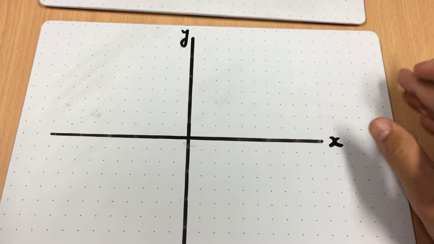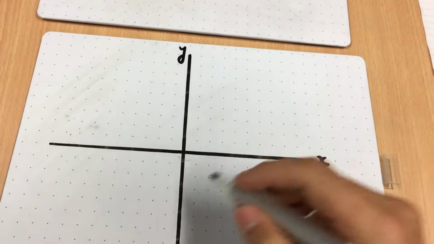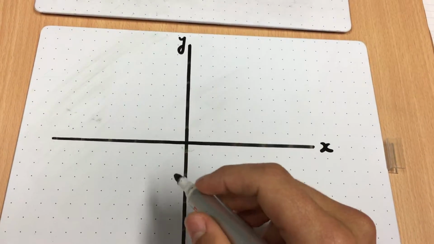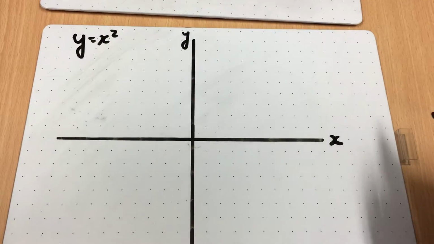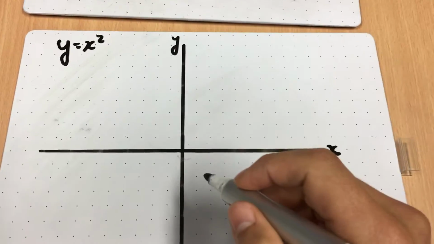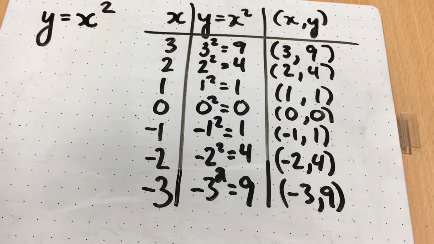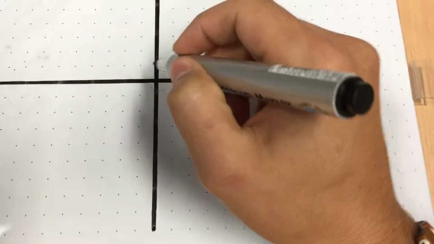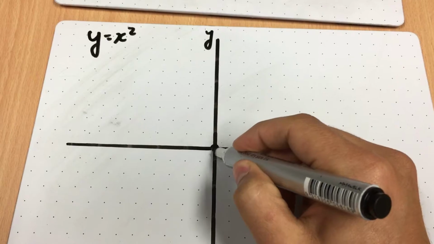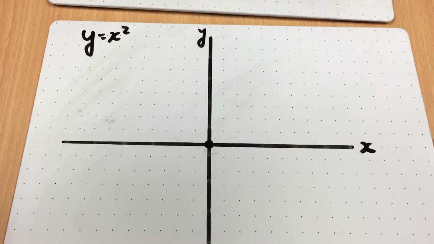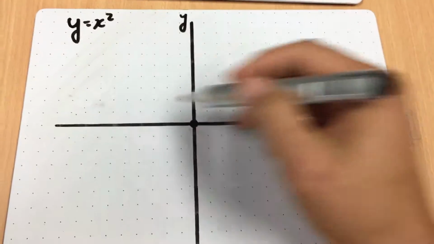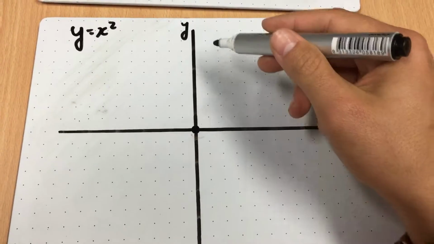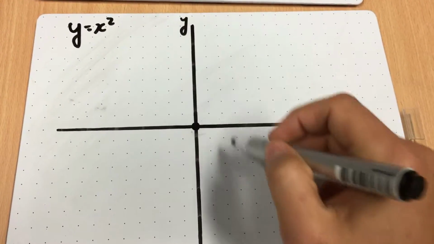Alright, so let's plot y equals x squared. Alright, perfect. So if we look back above, we have 0, 0, so we know that that's the origin. First thing that I would look at. Okay. Next, let's start at the top. So we got 3 and 9. So of course, this is our Cartesian plane. So we have x across, y to the sky. So we have our dots already set up.